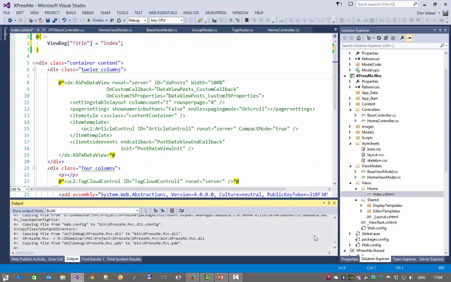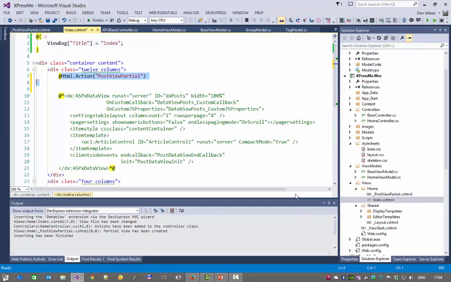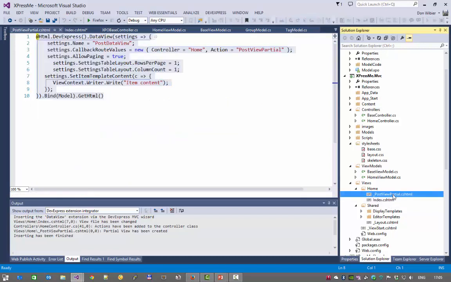You'll see a couple of things flashing around right now, but the bottom line is that there is an Html.Action method inserted on the place where we would expect the control, and it has an action which points to the post view partial. So if I go to the home folder, you'll notice that the post view partial has been generated here.